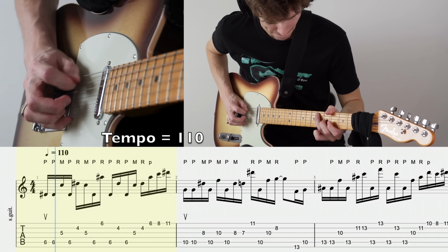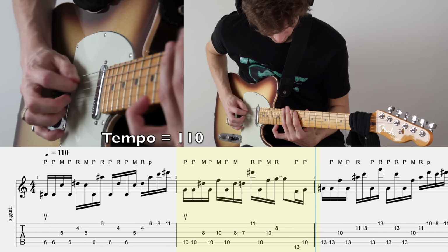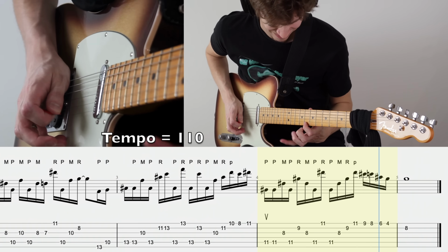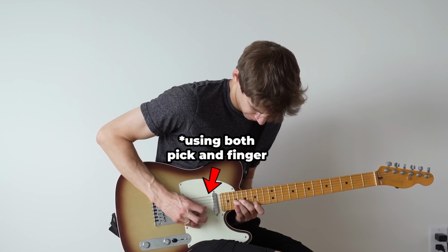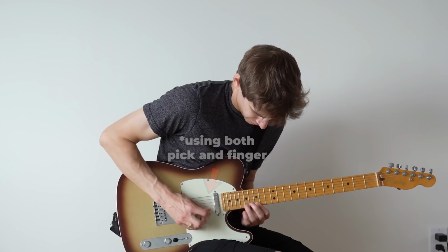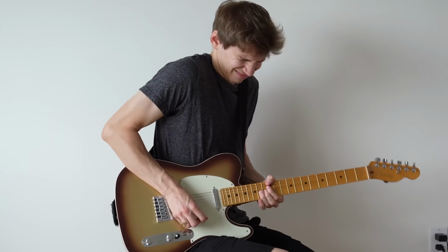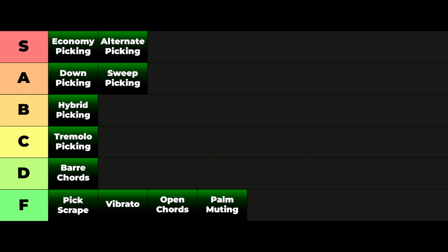Science! Hybrid picking is super cool, unlike yourself. Hybrid picking is when you use both your pick and fingers. I was not a fan of this technique for a long time, but surprise, surprise, once I actually learned it, I grew to love it. The most famous example of hybrid picking is probably in Eric Johnson's Cliffs of Dover. Hybrid picking is a solid B tier contender.